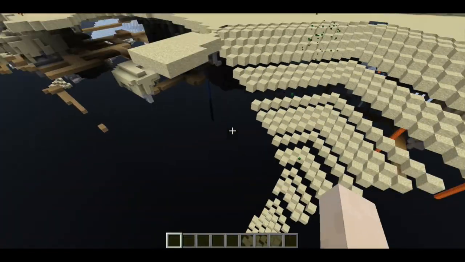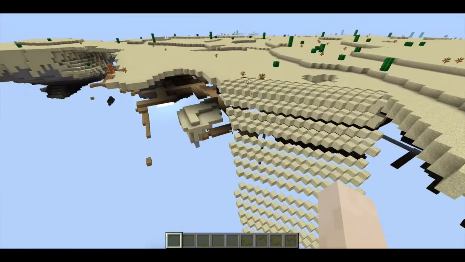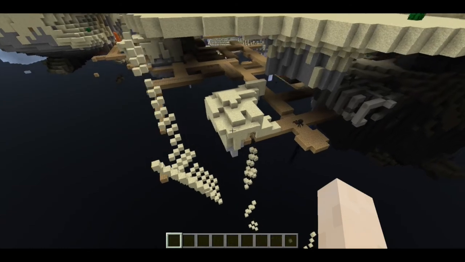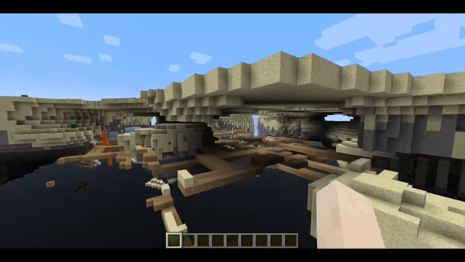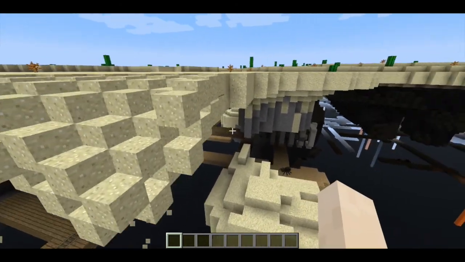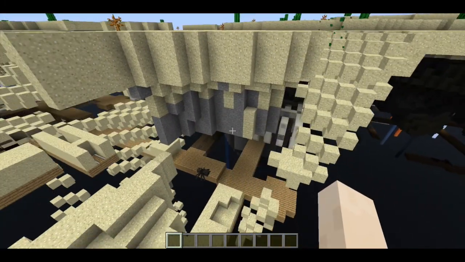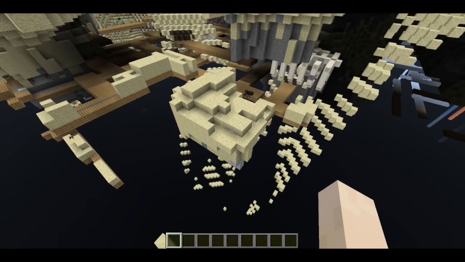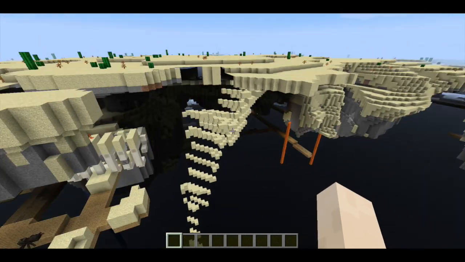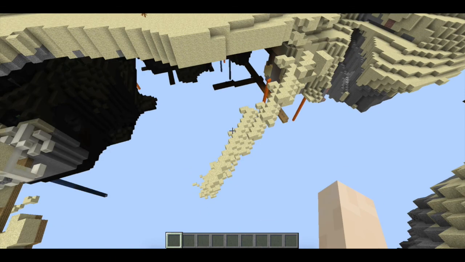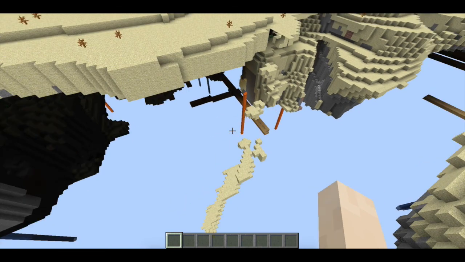Alright, oh my gosh. It's still going, it's still going. That is incredible. Okay, I guess this is slightly different. Oh, all the sand falling to the void.